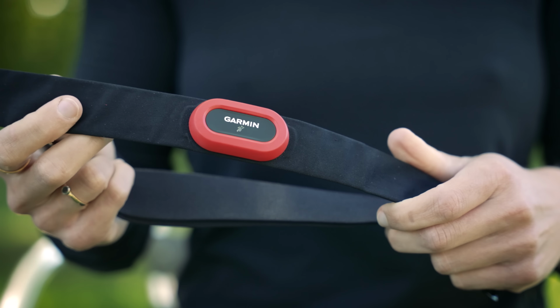So the Garmin 955 will retail at around £520. And if you want to get the solar edition, you're going to be charged an extra 80 quid for that, so it's going to be just a penny shy of £600.